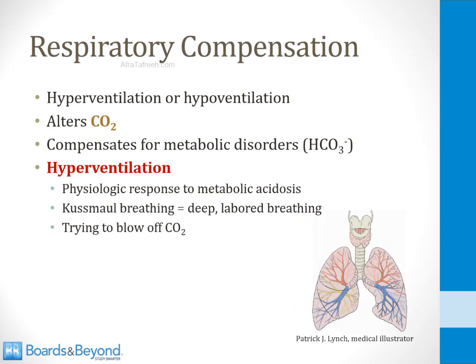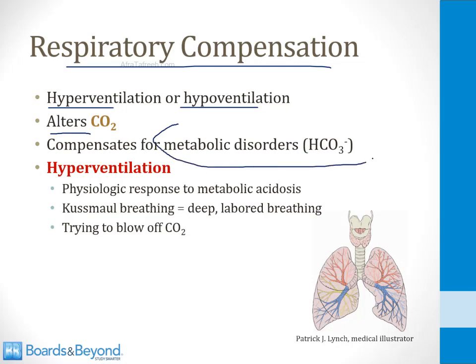So now let's talk about how specifically the body compensates for acid-base disorders. Respiratory compensation always involves either hyperventilation or hypoventilation with the goal of modifying the carbon dioxide level. Respiratory compensation is the physiologic response to metabolic disorders where the bicarbonate level is abnormal. And one point I want to emphasize here is that hyperventilation is the physiologic response to a metabolic acidosis.